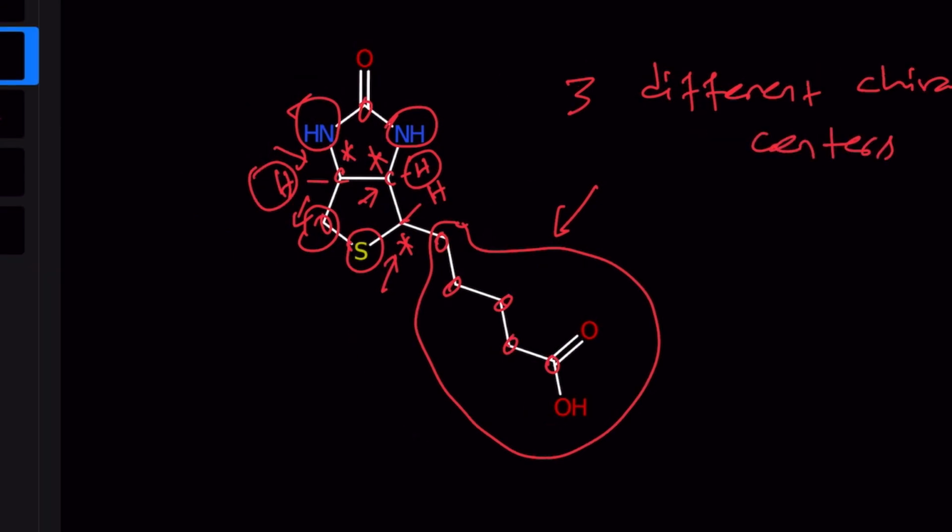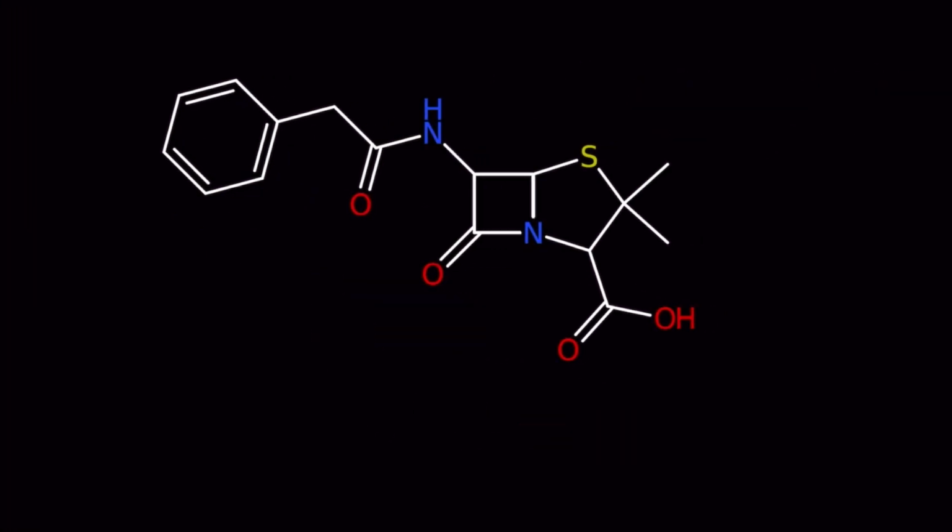How about this example? This will be a little tricky. Think about it. First, rule out the ones that are not. We can rule out all the carbons that are in the phenyl ring, and then we can also rule out this one, CH2, carbonyl group, that also we can rule out. We can rule out this, rule out this. How about here? Is this chiral? No, it is not. We have 2 methyl groups, therefore this is not chiral, and the methyl group itself is not chiral, so we can rule out those.